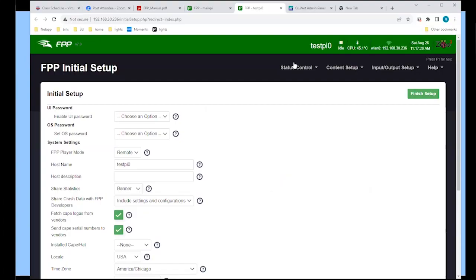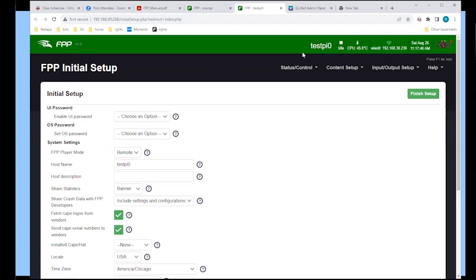And I'm going to flip over to my browser here. This is one of the systems we're going to use in our setup here, just to show you what that initial setup page looks like for FPP 7. Earlier versions or later versions might look a little different, but today the current version is 7.0. I know they just released 7.1 within the last day or so, but this page will still look the same. There's just some minor updates and improvements for 7.1.